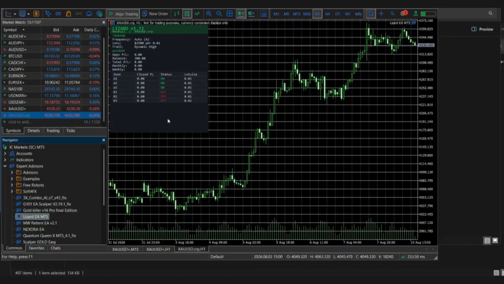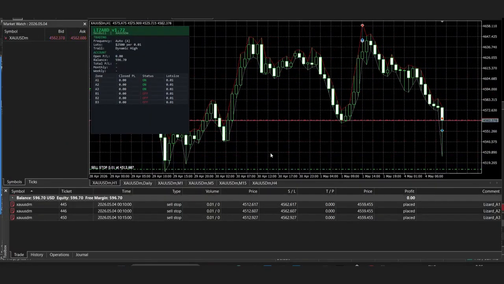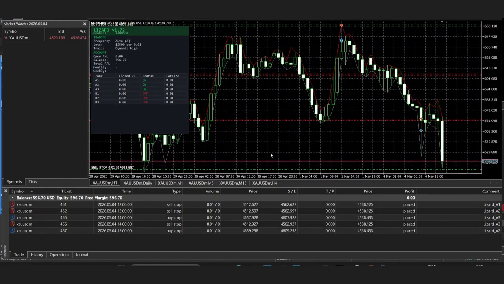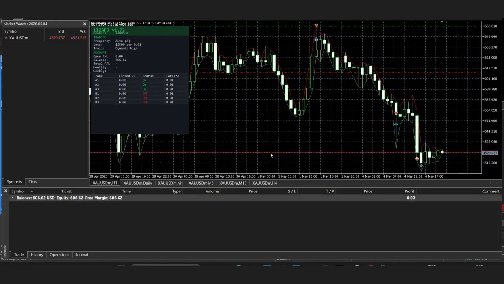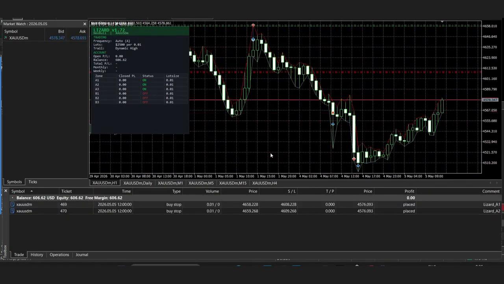It's a breakout system that works when conditions favor breakouts and suffers when they don't. If you buy it, backtest it properly. Run it on demo for at least a month under real market conditions.